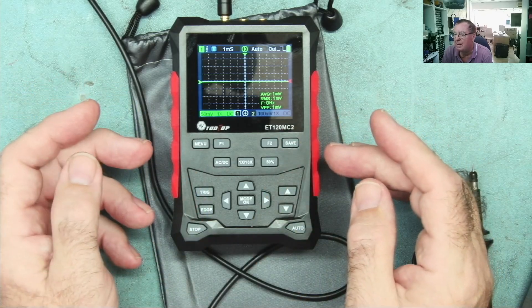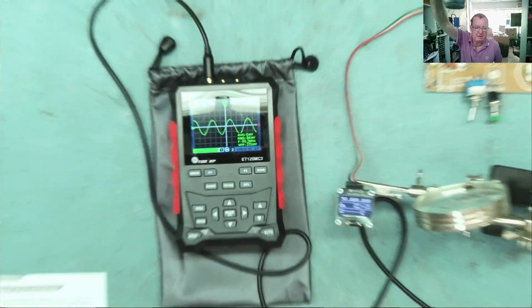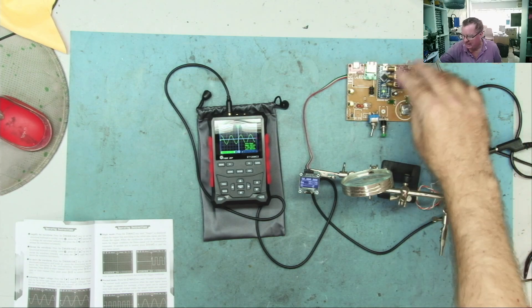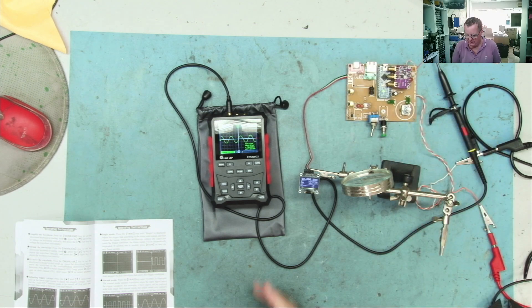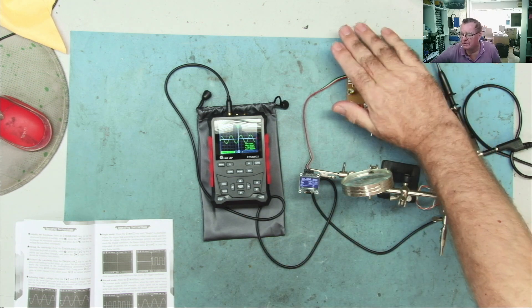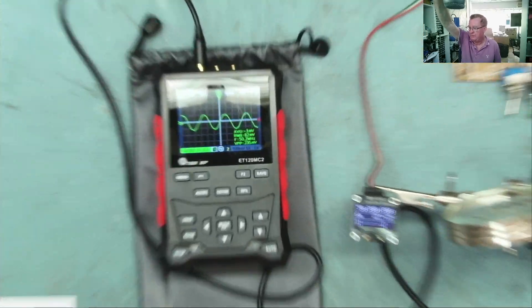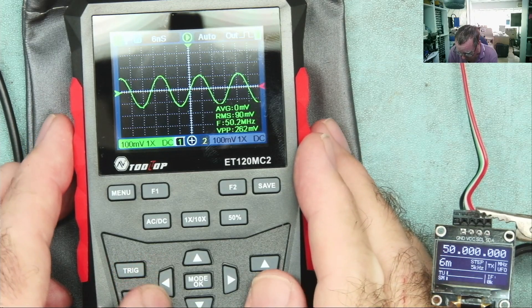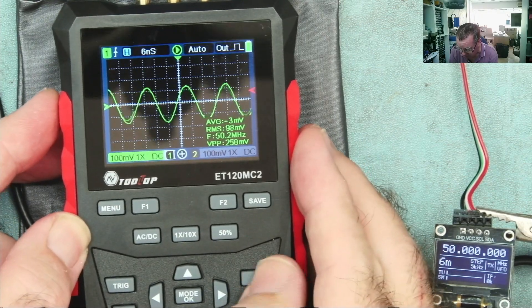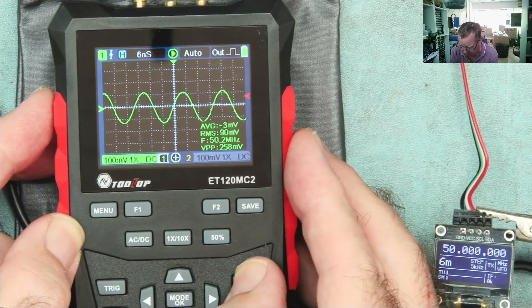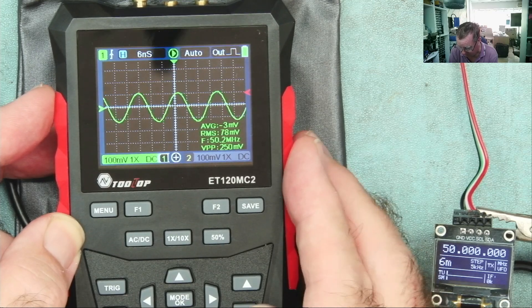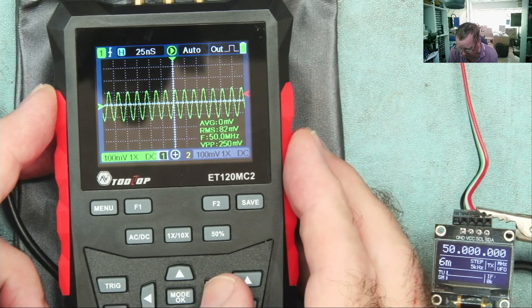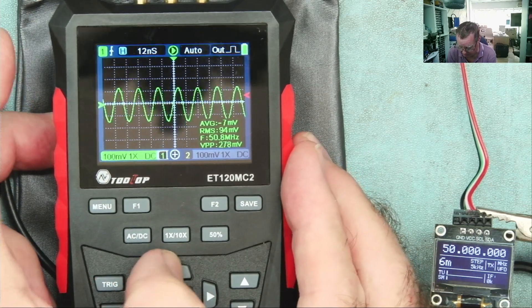I've attached my signal generator. This is the project I'm still working on. It's not encased in anything, it's just sitting on the desk. It's a little bit sensitive to just putting your hand by it, so you get a little bit of jitter in the display. That isn't the scope, that's the signal generator. I have it set to 50 megahertz, so it's quite a high frequency. You can see now that I can actually alter the trigger level, changing the trigger. That's the little red arrow. If we go out of the range of the waveform, you see it loses the trigger.